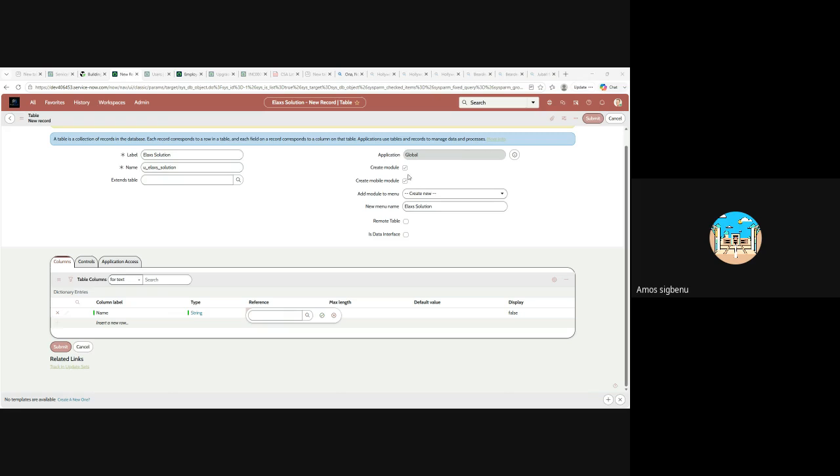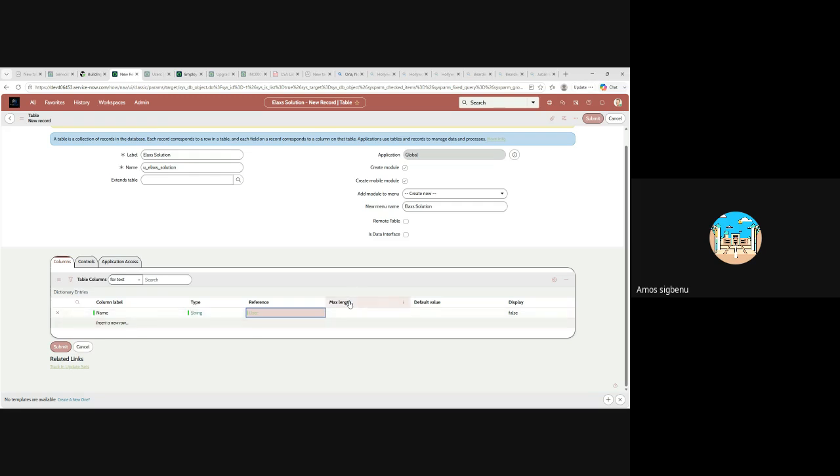Because the user did not come out straight up, so I'm going to go through sys underscore user. Click enter. So I pick the first one, which is user. So it means that everything they are going to reference, it's going to be user. So when you say reference, reference is like a connection from one table to another table. So when we get there, you see that people can choose their names from the user table. So if you want to connect a table to another table, you use reference.